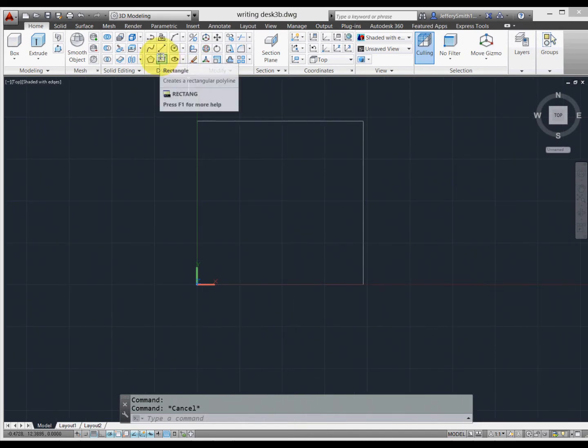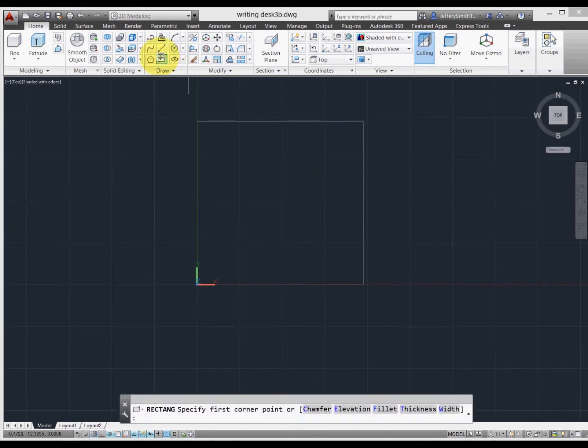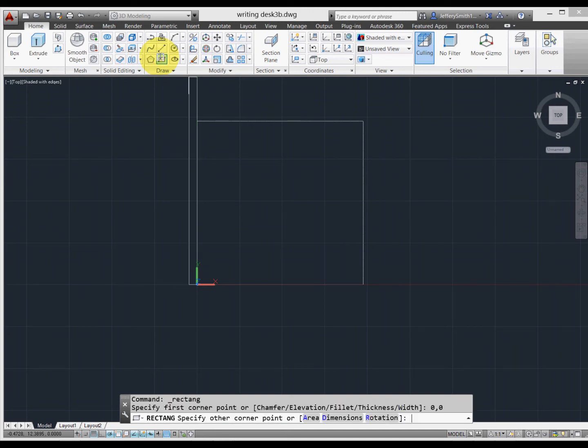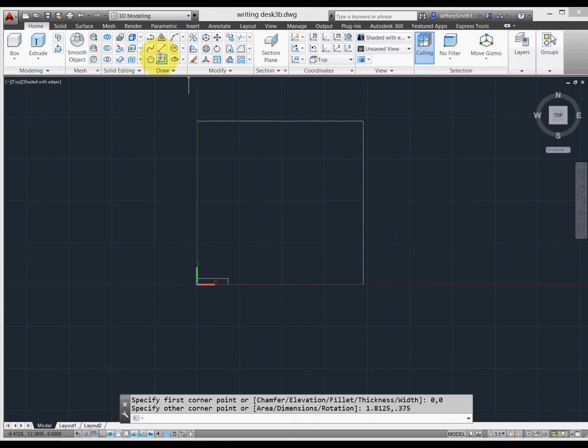So let's go to the rectangle tool, and we will build a rectangle, 0, 0, enter, and then on the X we'll type in 1.8125, comma, 0.375 for 3/8. Press enter.